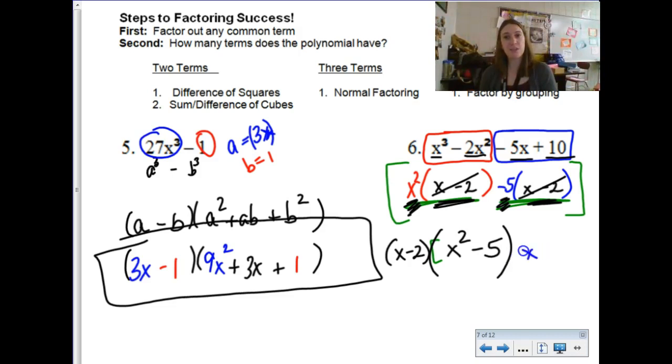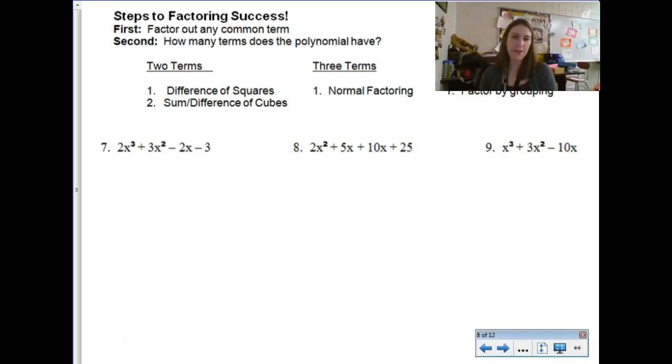Now this is another one of those cases where because it wasn't the cubic pattern, you do have to be careful. Sometimes one of these factors will factor again. Like for instance, if this was x squared minus 9, I'd have to factor again because that factors. Turns out this problem is done. That is the complete factorization. We'll practice that a little more right now, don't worry.